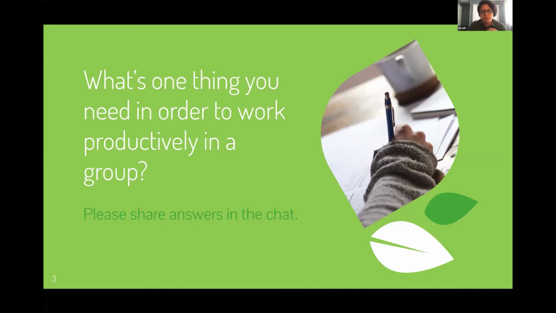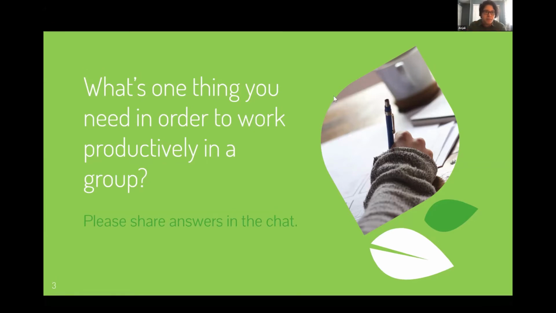So this would be a norm setting protocol where we would talk about how we're going to work together as a group and create a set of agreements that we can stick to as we go through our conversations in future meetings. So, okay, that's the lead in, and Alice, I think you have the next slide.